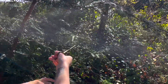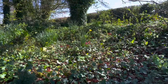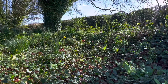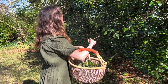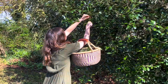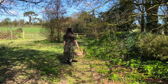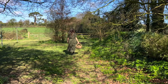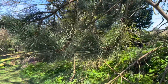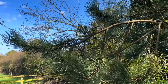Gather a few different types of flexible greenery. Once you're out in your garden you will start to notice that there is a lot more than you actually expected, so it's a great excuse to get out into the garden. This greenery will be used to fill up the base of the wreath. I also had some pine growing in my garden, and pine just dries so beautifully, so this will also be added into the wreath.